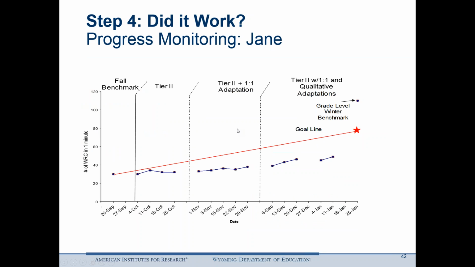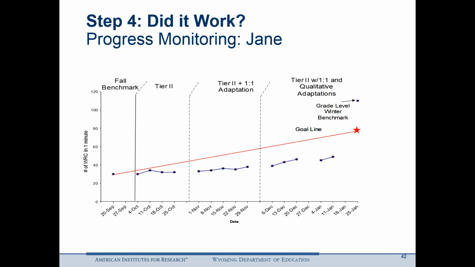The team conducted the next set of adaptations with fidelity in a one-on-one setting up through the benchmark testing. Per her progress monitoring plan, data were collected weekly on the passage reading fluency measure. Upon returning from break, the team reconvenes to move through step 4 to determine if it worked. What do you think? Based on the data-based individualization process for Tier 3, what would you recommend the team's next steps be?